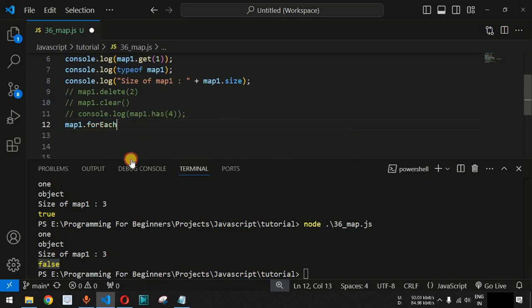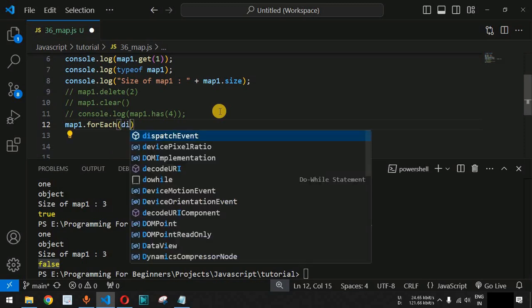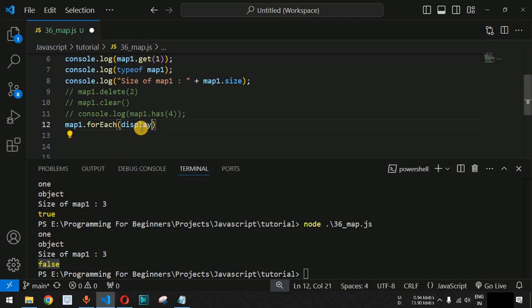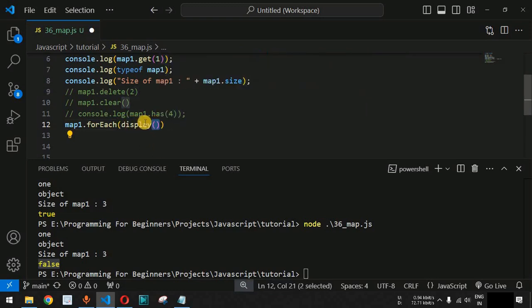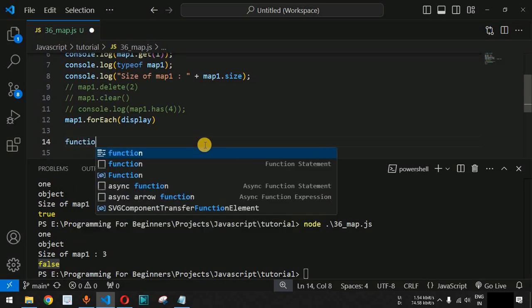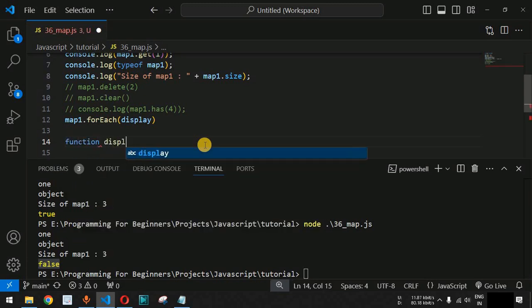So over here we will use this particular method, and basically it is going to call a callback function. So let's say we name the callback function as display. Guys, it is very important to note that whatever function you use over here, you don't have to provide the open and close parenthesis in order to call that function. So guys, callback function is different. We don't have to provide the open and close parenthesis, but only the name is to be provided that will be identified as the callback function over here. And then apart from this, we need to define that callback function in this case.